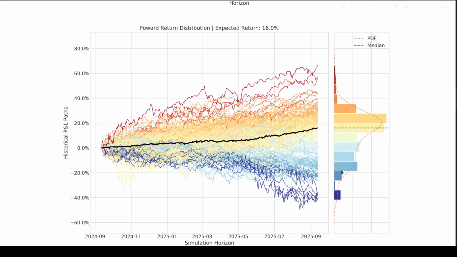It could be that we have a glorious year from today, and we do a full plus 60% from today. Or it could literally be that we have a terrible time going forward, and a year from today, September 2025, the S&P is down 40%. And we're all crying. But that's the discussion about the yield curve.